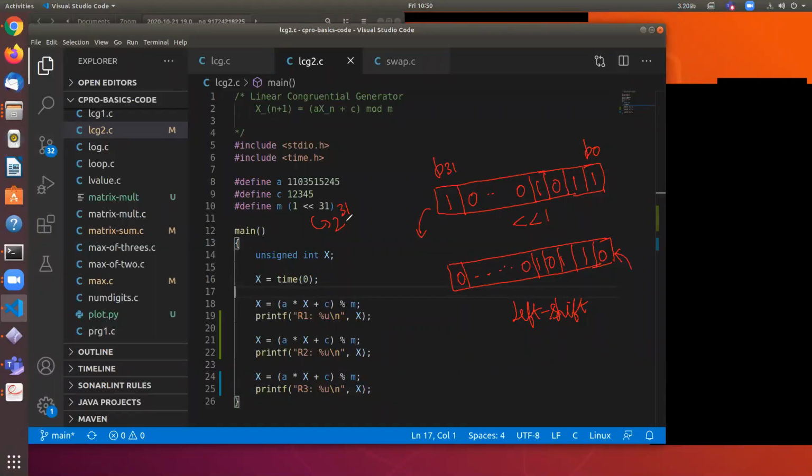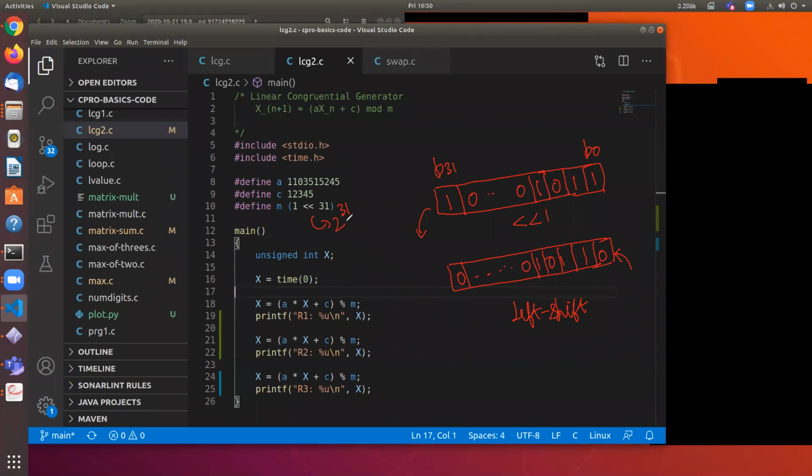Approximately that's true, but we have to be a bit careful. Left shift by 1 means multiplying by 2, and right shift by 1 means dividing by 2. We will revisit it at some point, and look into these shift operations a bit more carefully later.